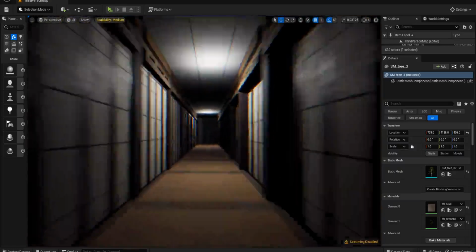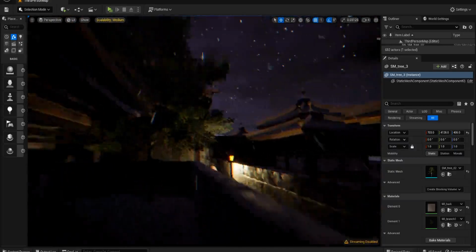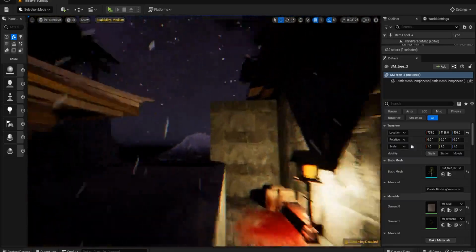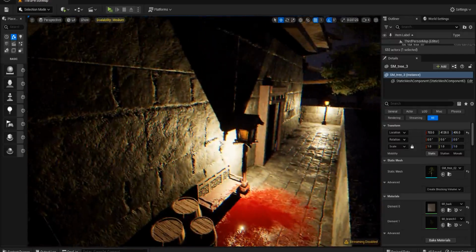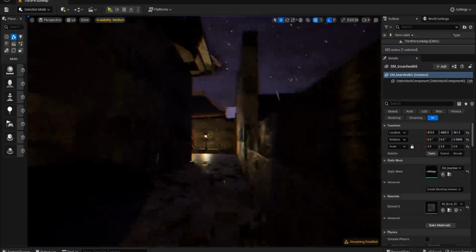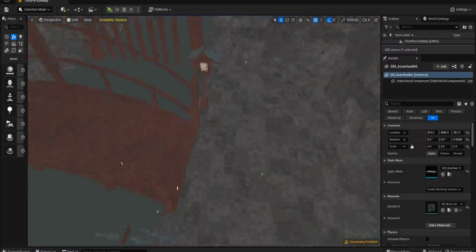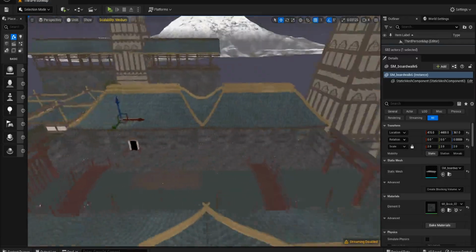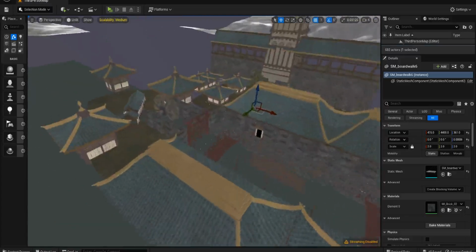If you look at mine at the moment, it looks very fleshed out. It looks like there's lots of stuff. If I go into the similar camera angles, it looks like we have a very fleshed out world with lots of detail. But when you actually take away and make it unlit, and we zoom out, you can see just how little is actually in our world.